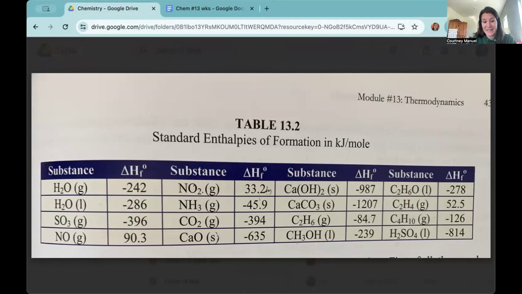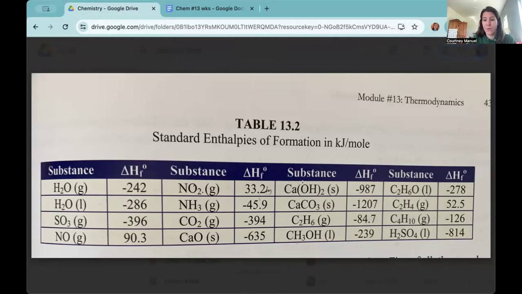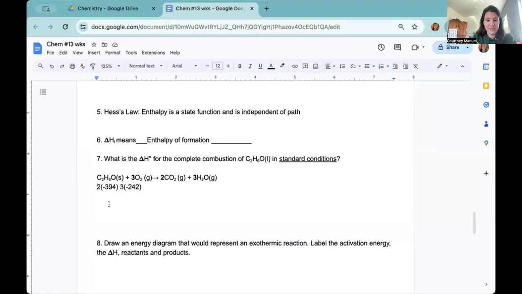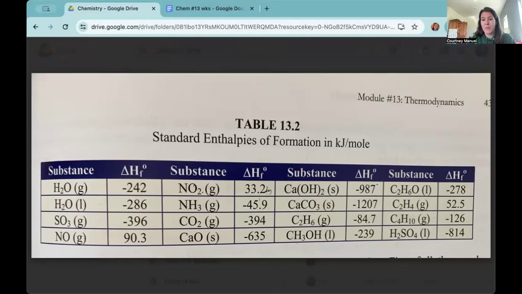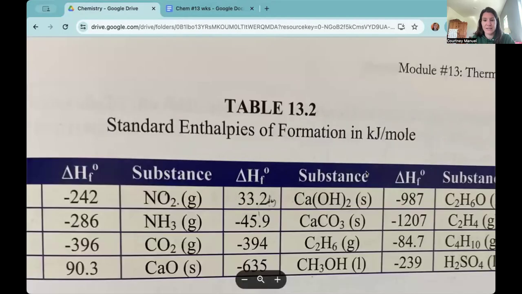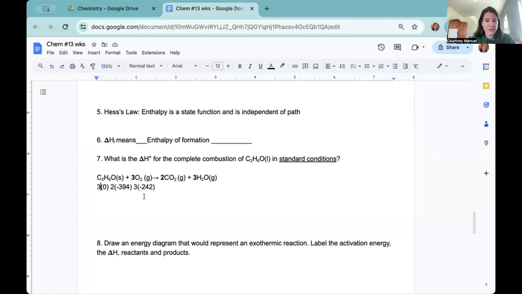The next thing, oxygen, O2. What's nice is oxygen in our standard formation is a 0. We have a 0 for oxygen. Actually, we have 3 zeros if you want to be correct. You see how there's no oxygen even on here. Part of what this standard enthalpies is that oxygen is indeed a 0, and that's in your book explaining that one.